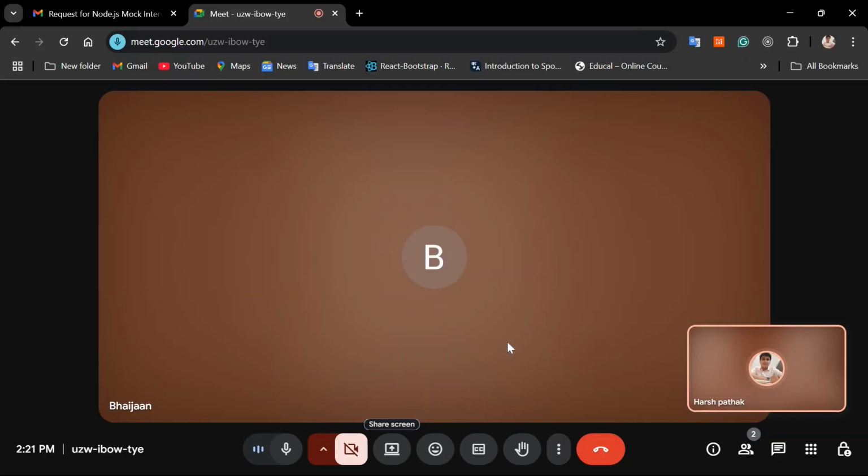Also, I asked you one question related to the payment gateway: if your user's internet suddenly cuts out, how does your server know? As you go for experienced Node.js interviews, they don't directly ask what is this and what is that. They ask scenario based questions. So you need to prepare based on real world scenarios.